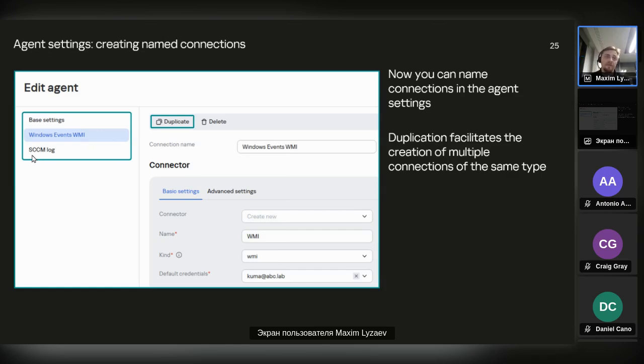In the previous KUMA versions, you couldn't name them. You just saw configuration 1, configuration 2, several tabs with different connections, but you couldn't give them a name. Now you can name them for easier management and better visibility. And we've also got a duplicate button, so you can duplicate a connection rather than creating a new connection from scratch.